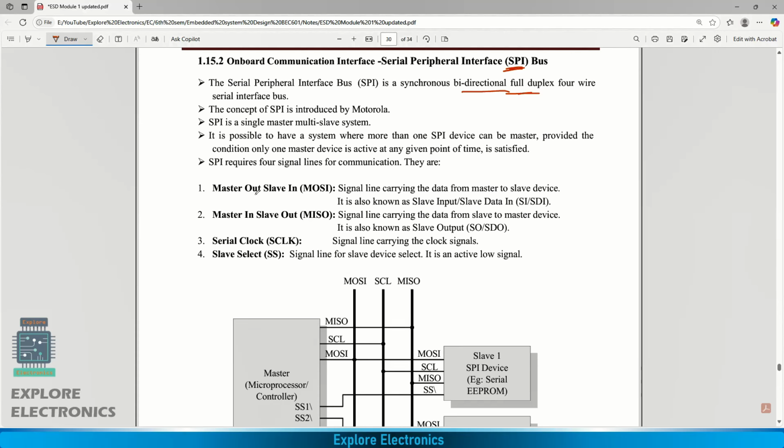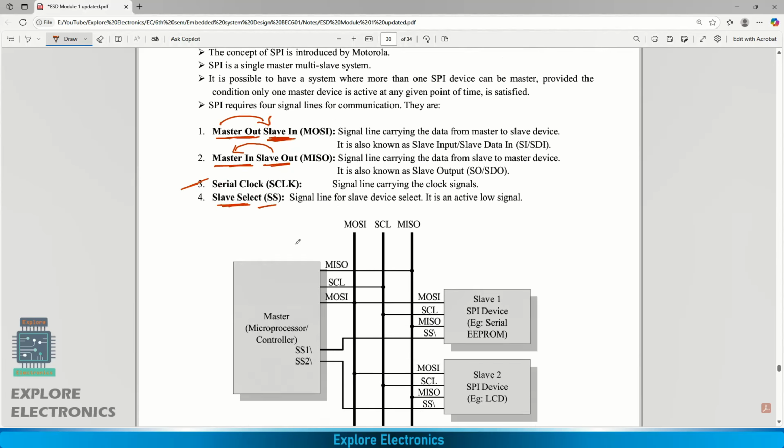What signal lines are present here? Here we have master out, slave in as one line, and master in, slave out as the other line. So in I2C what happens? Through SDA only, the master sends and the slave sends, so one has to wait for the other's turn. But here master out is one line, master in is another line. Master out means slave in: the master sends data to the slave. Here the slave sends data to the master. There are 2 separate lines. Also we have a clock signal, similar to I2C, and a slave select signal line as well, so that avoids confusion between the slaves.